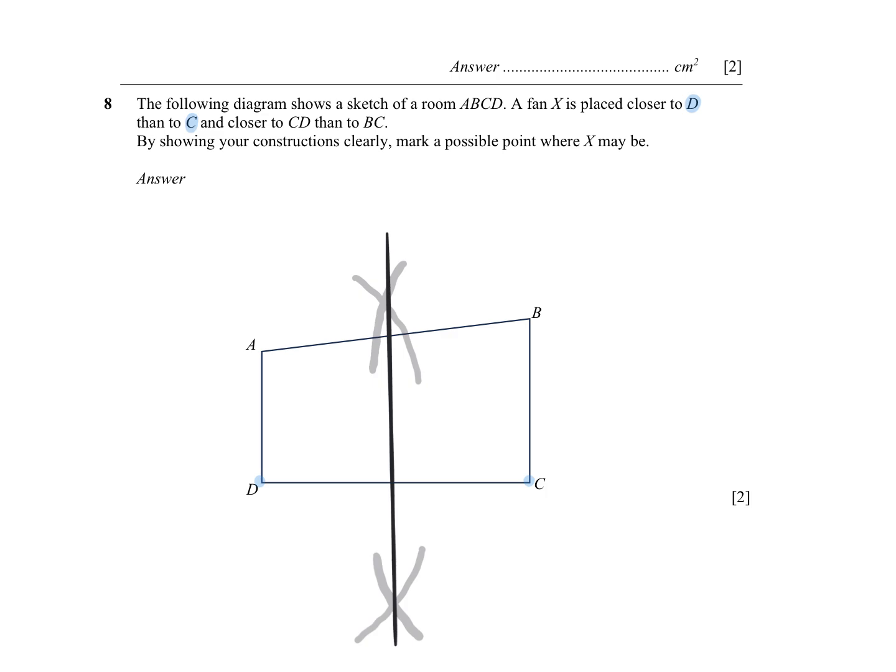Okay, next info is they say closer to the line CD than to the line BC. So you know you need to cut this space into half. So they want you to bisect the angle C. So put your needle point here, draw an arc that cuts both the arms. From the other needle point here, draw the other arc.